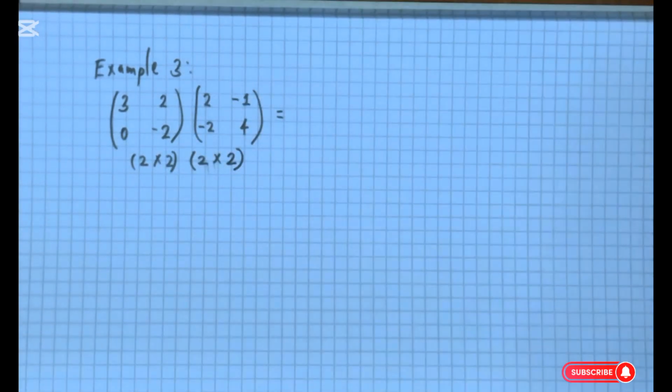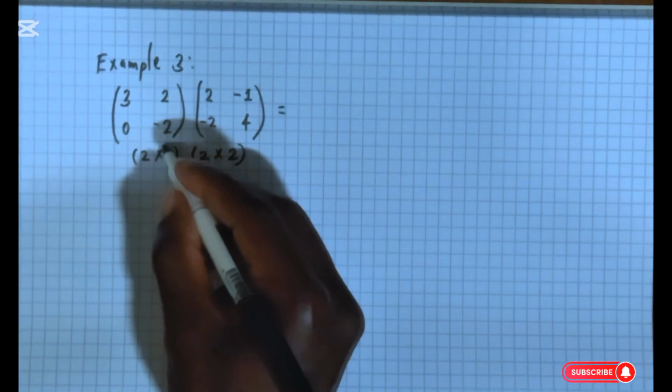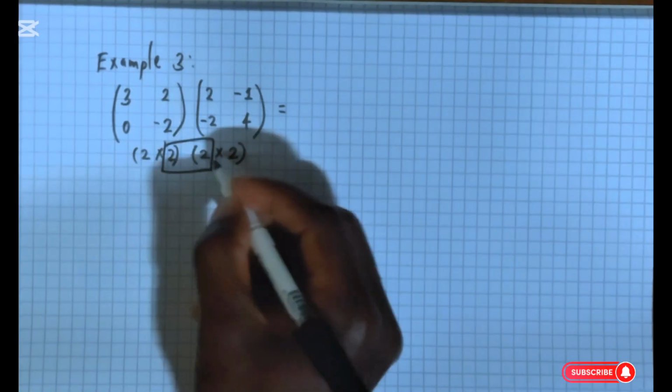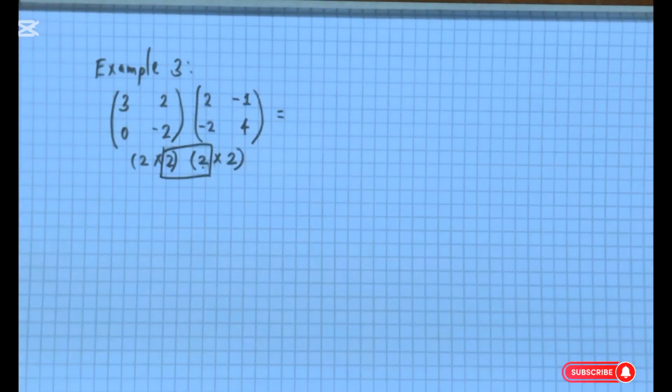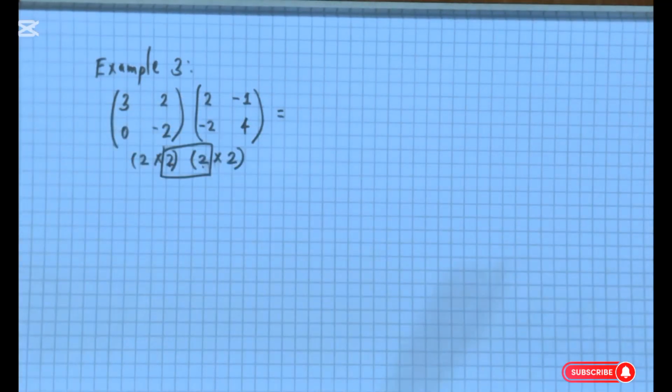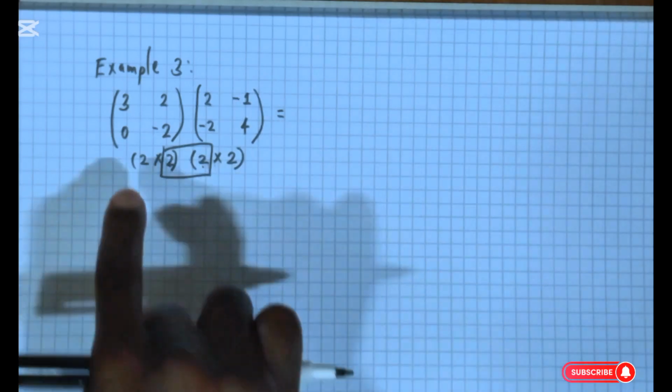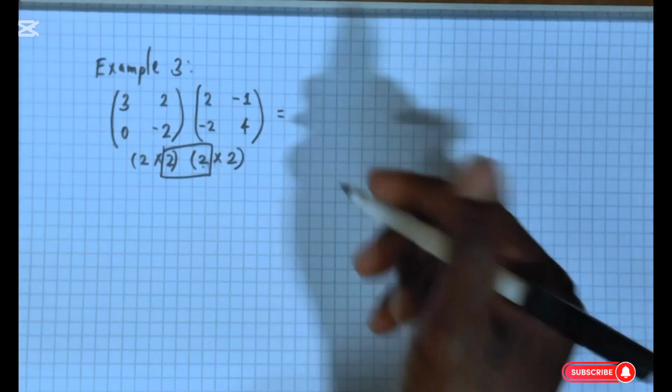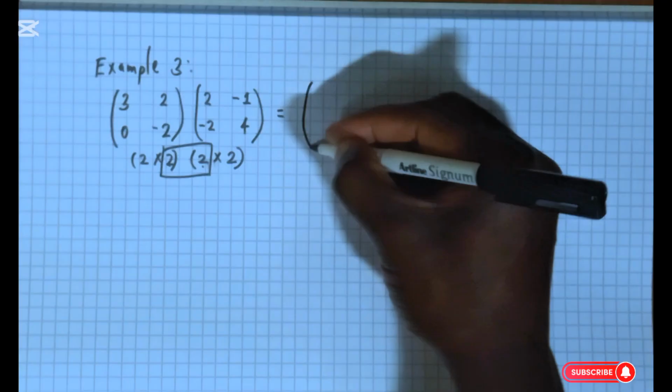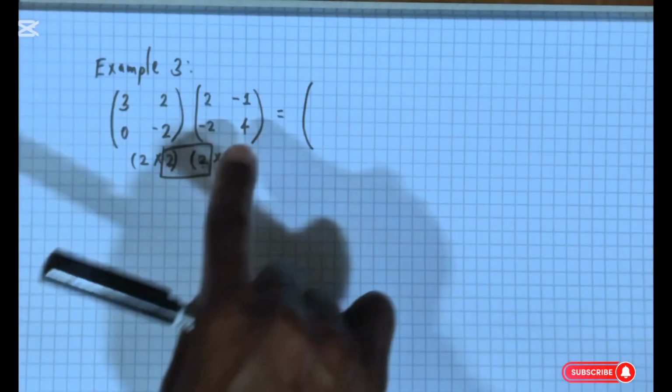So we check for compatibility by looking at these numbers here. This is 2, this is 2, they're similar. That means that they are compatible. So if they are compatible, then we can go ahead and multiply the matrices. In case they're incompatible, then we don't proceed. We just say that these matrices are incompatible, which means they can't be multiplied. And of course, we're expecting that the resultant matrix is going to be of order 2 by 2 as well. So anyways, with that in mind, now let's see what we get out of multiplying these matrices.